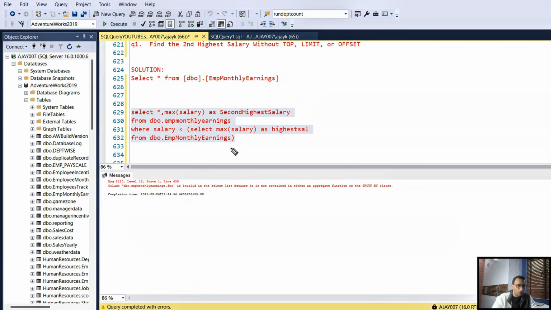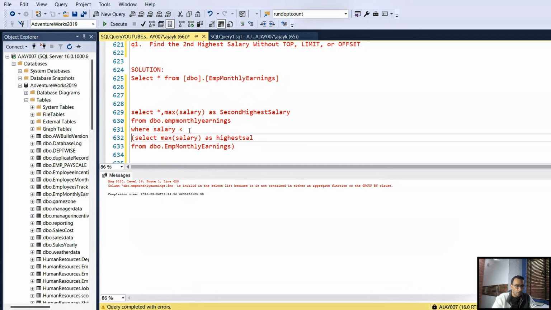So the question is now, can we go and use the group by here? Is this going to affect our query? So what I'm going to do, let me write the query in this way. Let me write this in one simple line. Now you see, this is a different query.